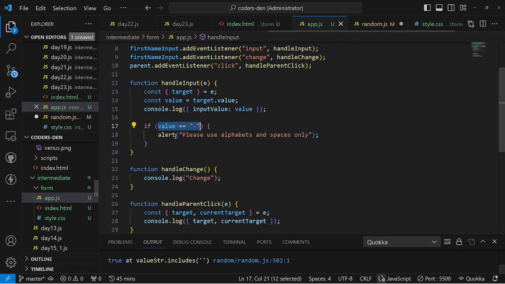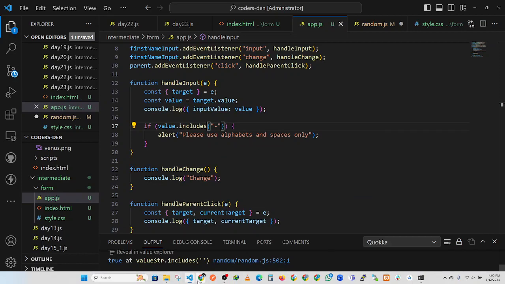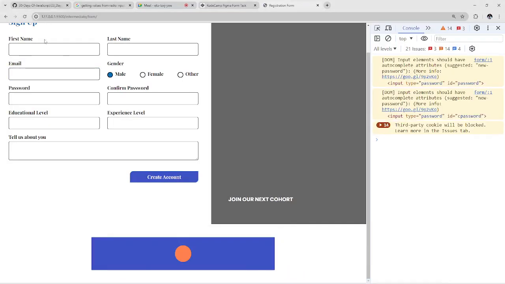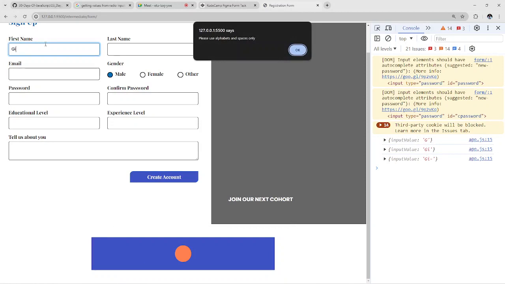So that means we can try it out here. So can you change this, please? So it would basically be value dot includes. All right. So if value includes that, we get the alert. So now if I write a hyphen, we get, please use alphabets and spaces only.